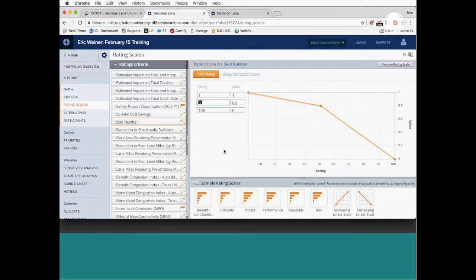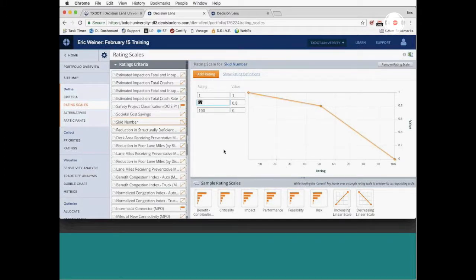So what I did here was I actually modified my rating scale. So I added a new point that maximized the value of projects between 1 and 50. Those are getting the most number of points in my model. And then from there, it drops off, because although I do want to make sure that we get additional points for those projects, they aren't as important to me. And this allows me to really focus on the projects in that range that I'm looking for. Okay.